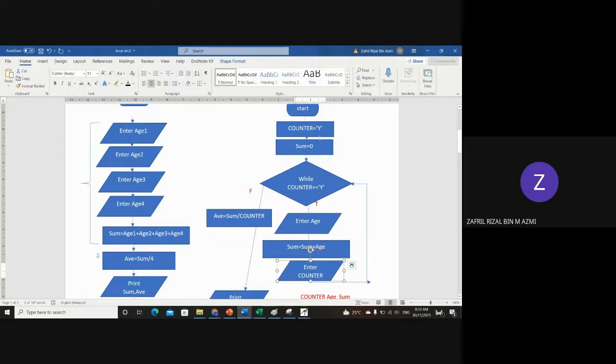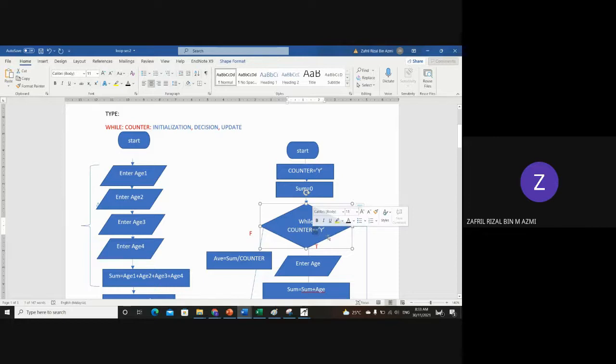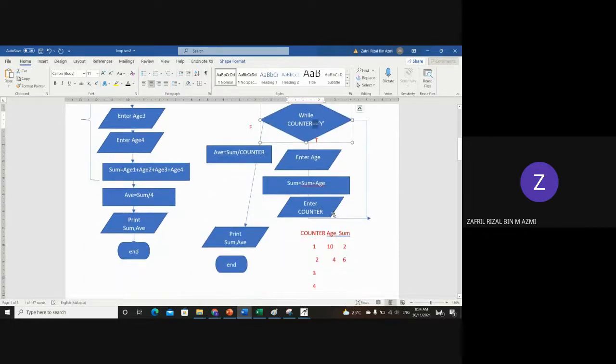So this is just the control elements, these three elements. What we need to do is, this is the initialization and the decision should be the same sequence. Then this we use equal, and counter update should be inputs by user.